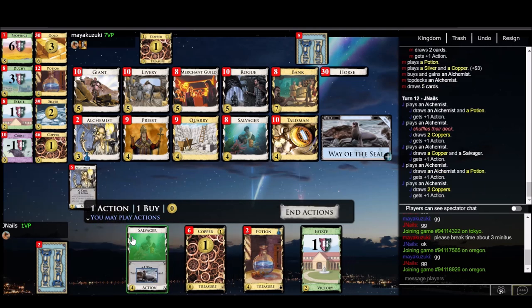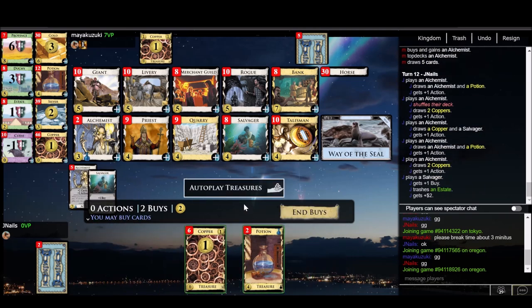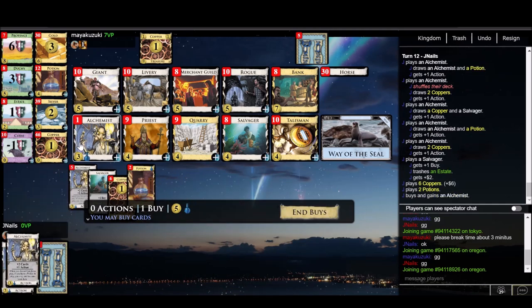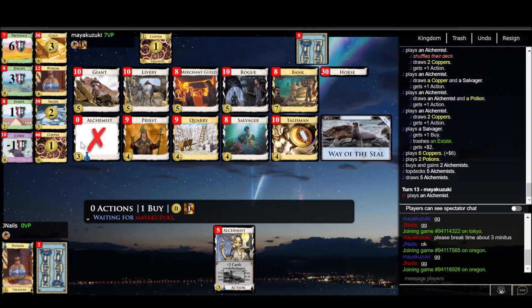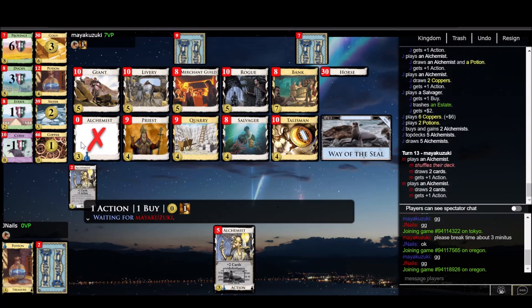Okay, here we go. Oh, look at this. Double Alchemist. Beautiful. I've won this split pretty handily. So now it is acquire, bank, and start provincing.